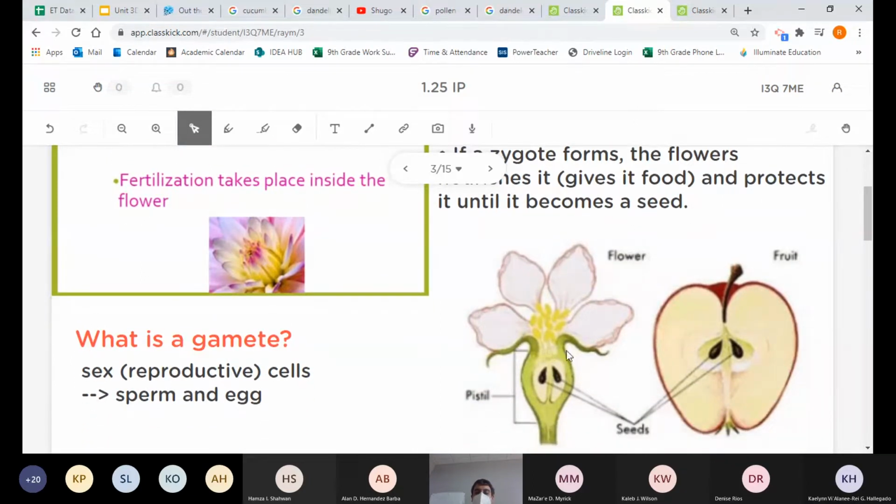You'll notice here inside the plant, once it's been fertilized, it produces that seed, same seed that you would see in an apple. So for us, whenever we're getting together, we make babies, right? Sperm and the egg for us equals baby. In a plant, sperm and the egg get together, they form a seed. Because think of it this way. Whenever we're having babies, we're trying to make more of us, right? We're propagating our species. When it comes to plants, they make that seed, which will go off and make a whole new plant, right? So it's the same kind of thing. Plants make seeds, we make babies.